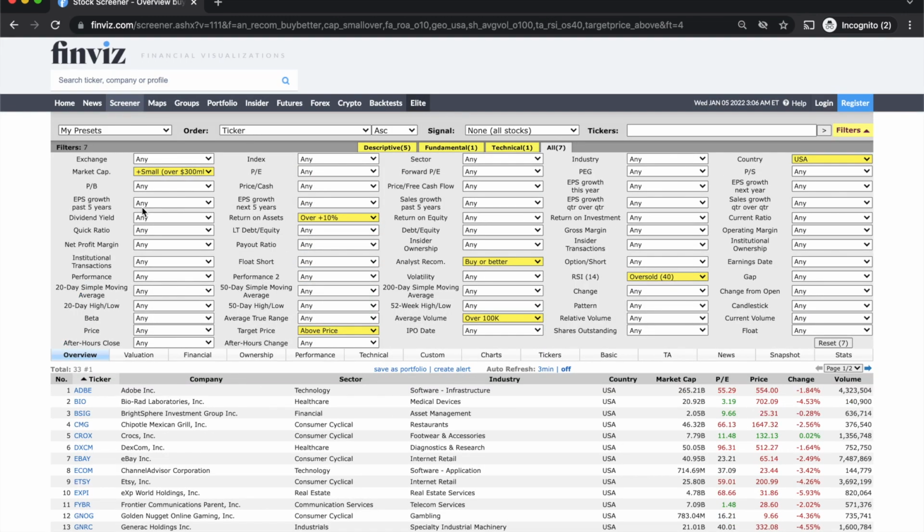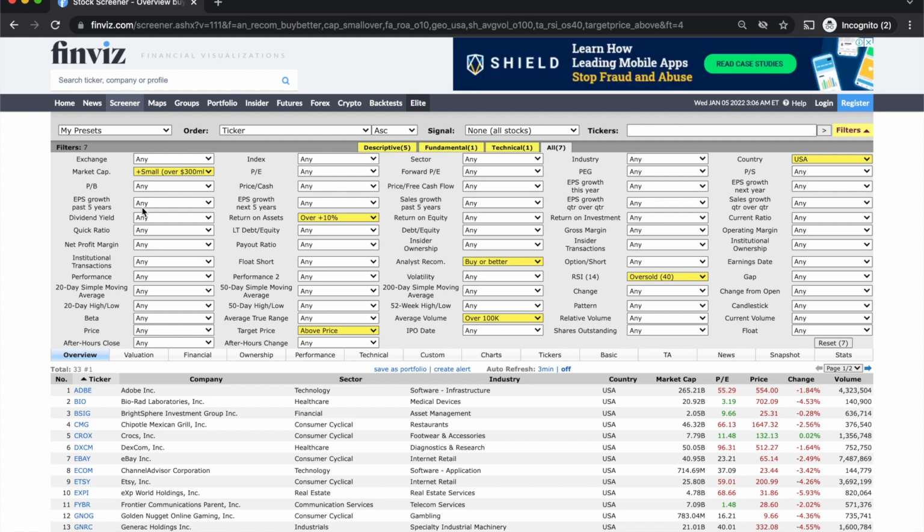Now, what ROA more than 10% basically does is, ROA is nothing but the return that you can expect on your investment, because assets are the ownerships or things owned by a company that can be used by the company for its operations. So anything and everything that the company owns is an asset for the company. And ROA basically means how much returns the company is able to generate given its assets. So if the company is given an asset of $1 million and they generate a 10% ROA, then that means on that $1 million, they're able to generate $100,000 in return. So that is a very key measure, a very important measure.